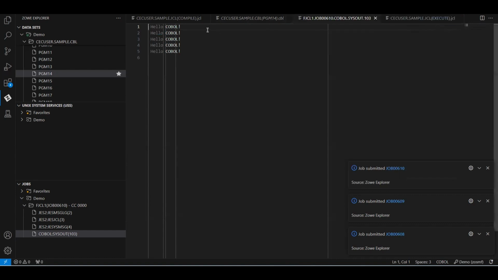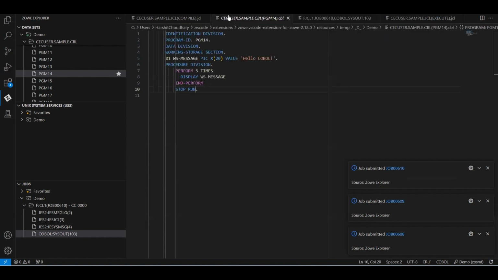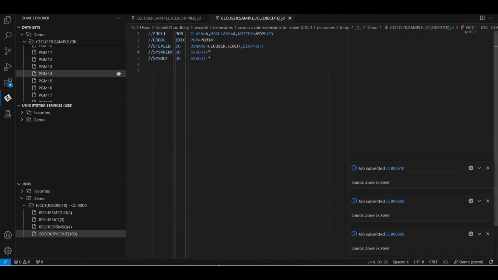Yeah, we have the result 1, 2, 3, 4, 5: 5 times hello. Why 5 times? Because we have entered that it should run only 5 times. I think this is the simplest loop, because it works on the count only. Just write the count of times, and it would work that many times. If you have written 100, it would work 100 times. So I think this is the simplest of the loop statements.